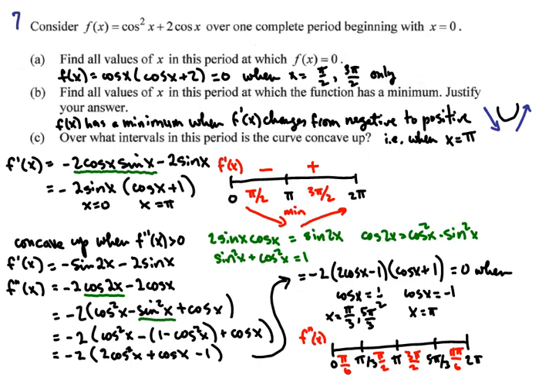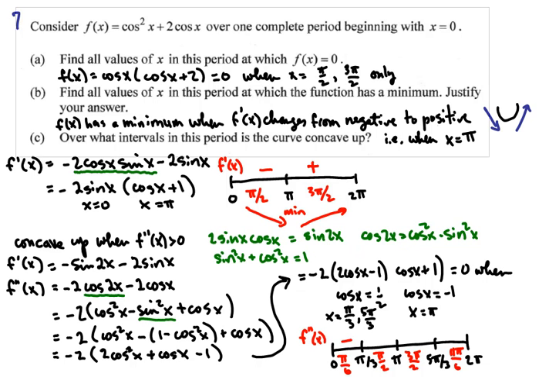So I have to remember to plug these values back into the second derivative. Alright, for the first value of pi over 6, by the way, we're going to plug into the factored form of the second derivative, which would be easiest. So we have a -2, that's always negative. Then we have 2 times cosine of pi over 6, that's 2 times root 3 over 2, which is root 3 minus 1. Since root 3 is greater than 1, that's going to give us a positive value. Next, cosine of x is positive, that's root 3 over 2 plus 1, which will also be positive. And so negative times positive is negative.